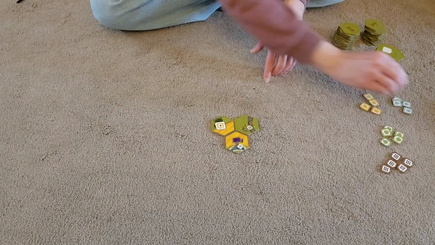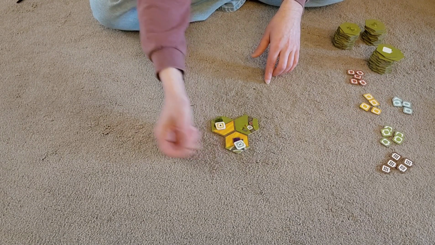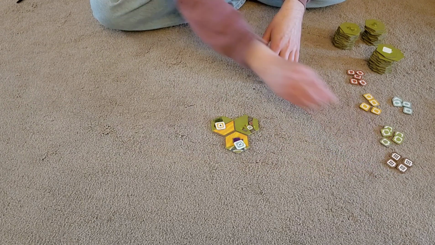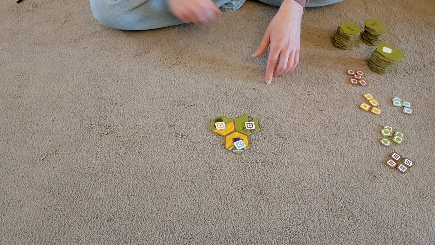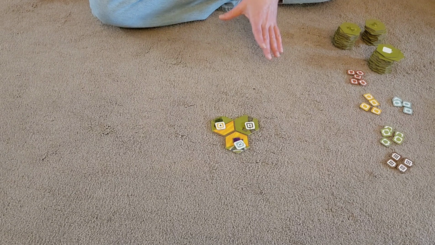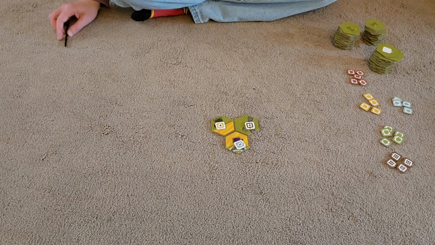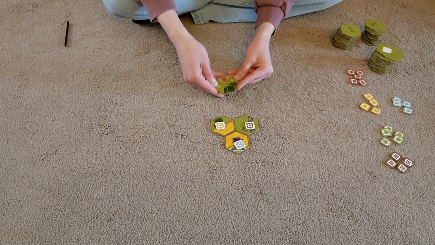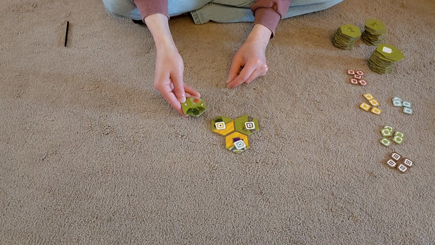The river, I need a total of 5. That's going to be a bit more tricky. And the train tracks, I need 4. 4 is definitely more doable. Well, now we're going to draw some tiles, play them out, and see what we can do. Alrighty. Alright, so wish me luck. Okay, I have absolutely nothing.